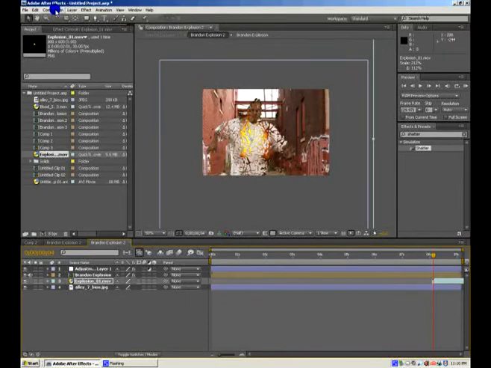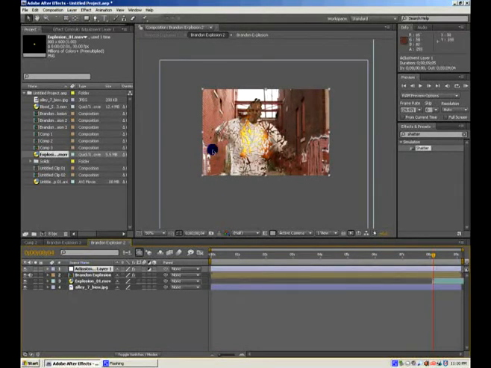What we're going to add now is a glow over our explosion effect, but we don't want to just add the glow over just the explosion. We want to add it over the entire composition. Why? Because when something explodes, you're going to see a bright light. You're not just going to see a bright light on just one object.